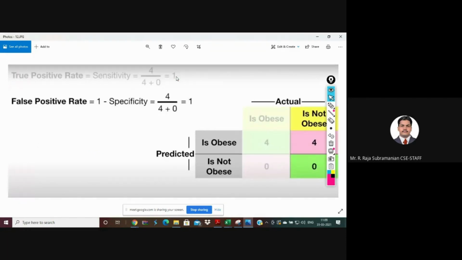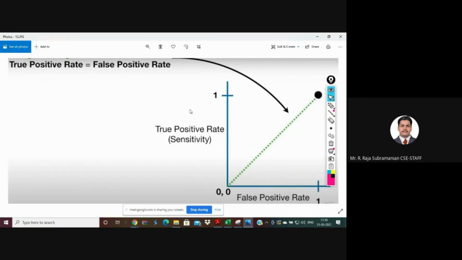And you calculate the false positive rate, also called 1 minus specificity. That is false positive divided by false positive plus true negative. This is a false positive, that is, it is recognizing the negative data as positive. So false positive divided by false positive plus true negative. So again I'll get 100%. Right, now if you plot the ROC curve for the threshold equal to 1, because it is 100% the same result, the ROC curve will plot the true positive and false positive rate as here.